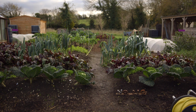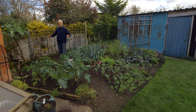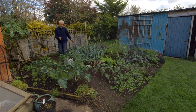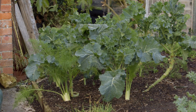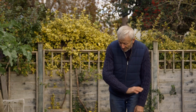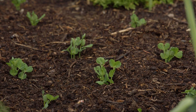You can see how healthy these ones are looking here. But all of this garden will definitely have a lot of fungus going on in the soil underneath. And these plants are almost certainly talking to each other and helping each other sometimes. Like, you know, they're interplanting there, the fennel and the broccoli, for example. So we spread the compost there, about one bucketful, and then I've dipped holes, popped in these pea plants.